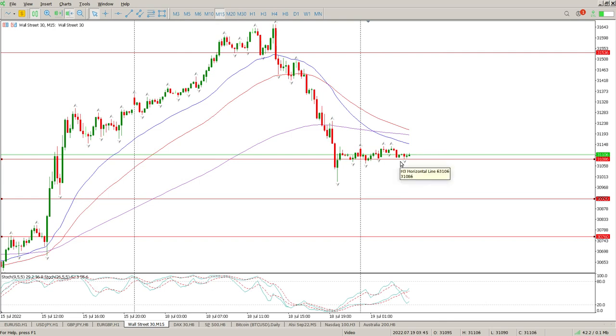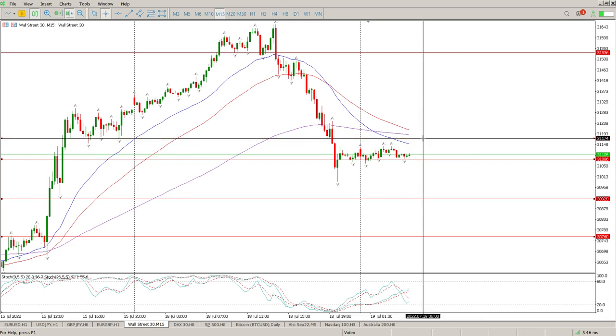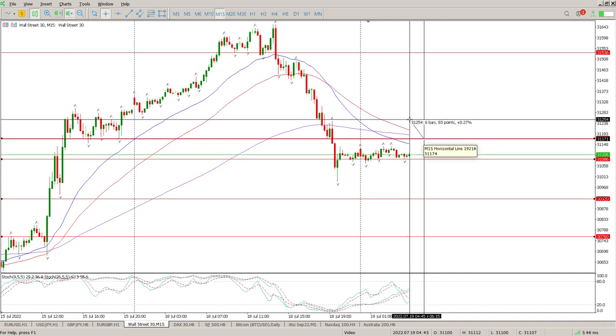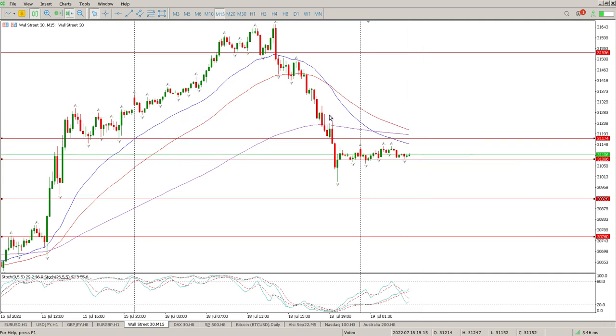So I would be watching the European Open. If you see these tails here, that is the closest bit of structure. It also lines up with a bit of a Brooks gap here and the 155. So I would want to see us come and test an area up here. So for me, this is kind of the area I'd be looking for. Still a 100-point stop loss, because your stop loss is going to be above this little cluster of tails here, and then you're looking for a move to the downside.